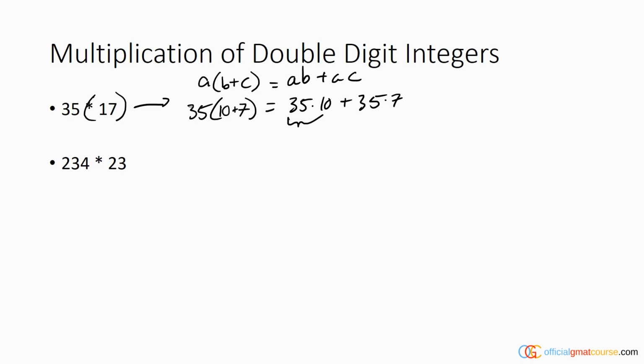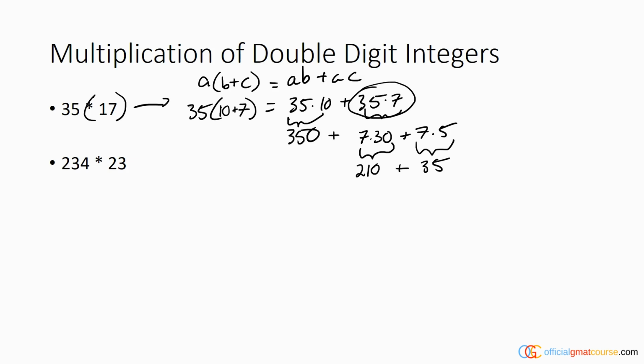And 35 times 10 is 350, and 35 times 7 is kind of tough as well, so maybe I'll break that up and say this is the same as 7 times 35, so it's the same as 7 times 30 plus 7 times 5. Because order doesn't matter in multiplication, you could say that this was really 7 times 35 instead of 35 times 7. Now 7 times 3 is 21, and there's a 0 on the end, so it's 210, 7 times 30, and 7 times 5 is 35.